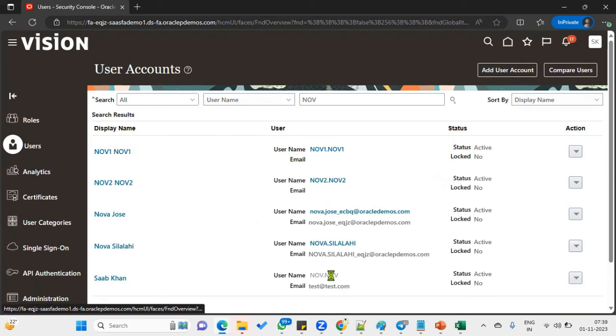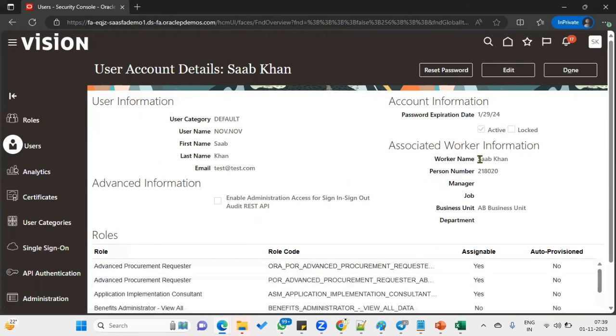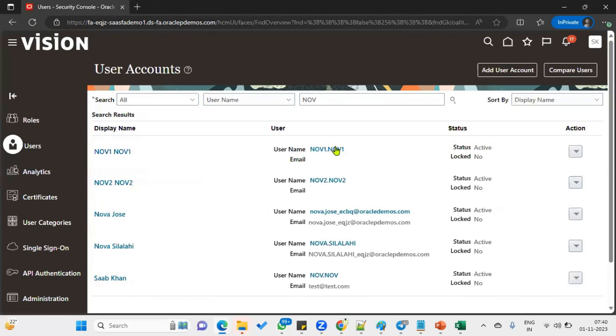This user, November, I can see here: the employee name is different and the user account is this one. This is what we will give in the approval group. Of course, we have the password for this user, and November 1 also, and another one is Kelvin.